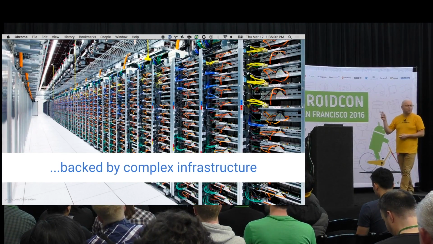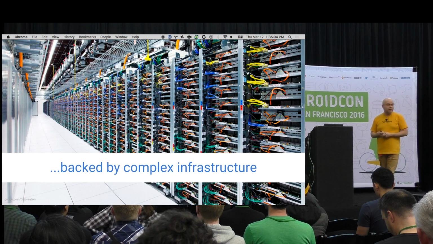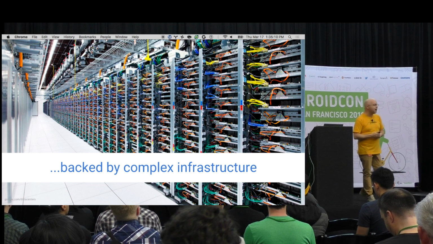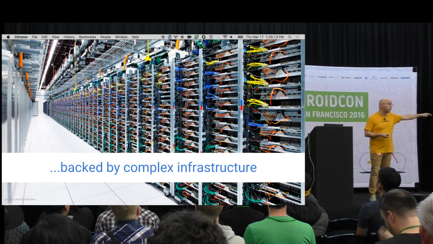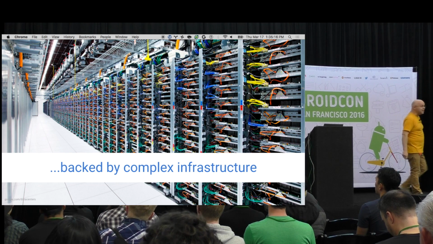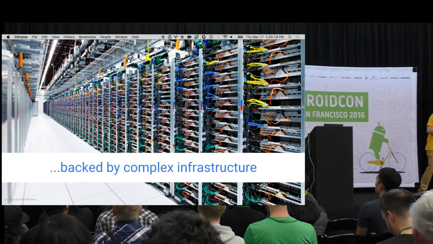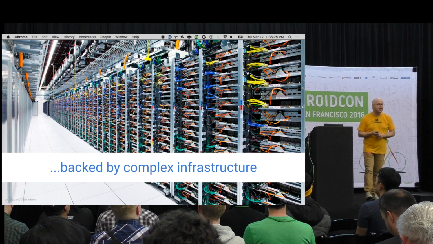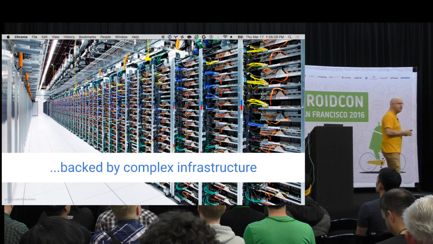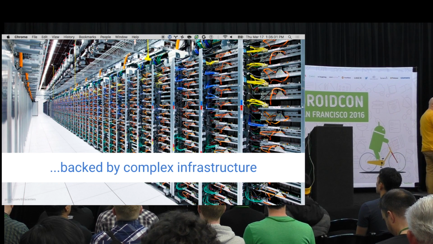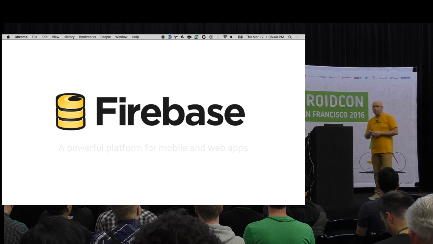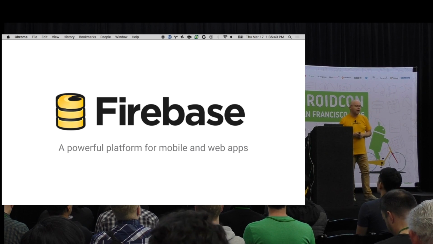As a developer, I know that there's complex infrastructure behind this. In case you don't realize it, this is a Google data center. Most people think you can see that from the color of the wires. Actually, you can mostly see it from the fact that it says Google Data Center at the bottom. But this is what is behind something like Google Docs. There's complex infrastructure behind these applications. This is fun for us as developers, but our users don't care about it. The users care about the features that you put in the app. In modern lingo, they care if they can swipe left or right. They don't care about your beautiful databases. So with Firebase, we allow you to focus on building your app. We are a platform that sits behind your mobile and web applications.